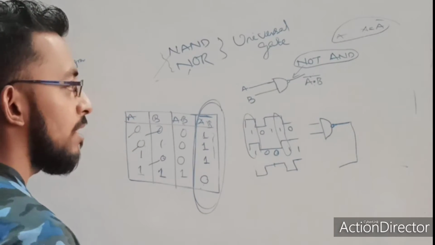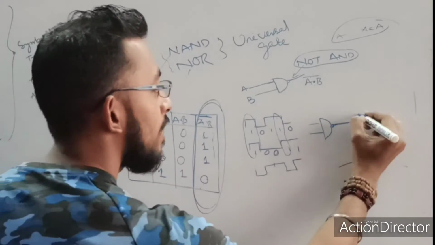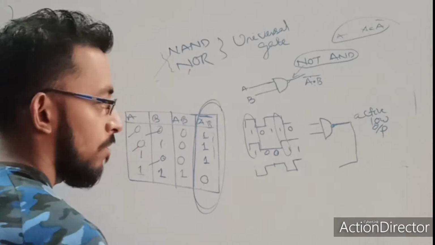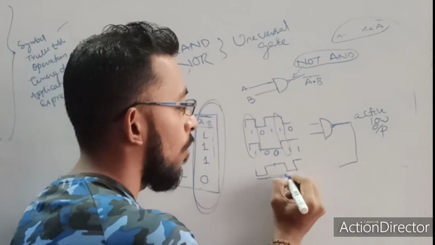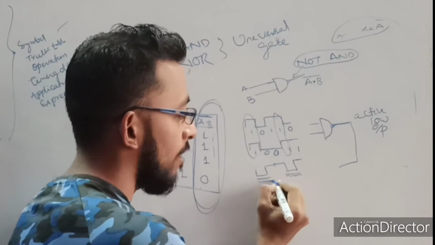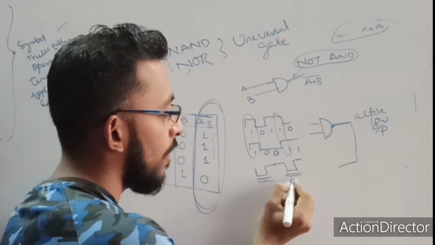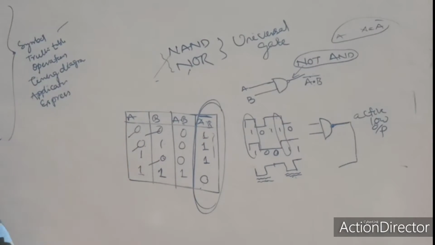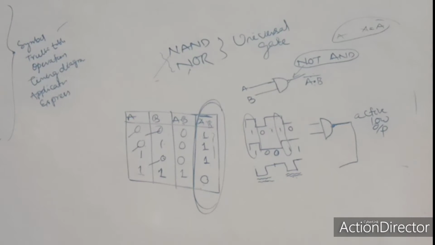Here you can see this 0 at the output. What is it indicating? It is indicating an active low output. It means at my output I am going to take the low values, active low values. They are the active values. Since the bubble is there, these are the active components. So this is the operation, and similarly from this graph you can see the timing diagram.